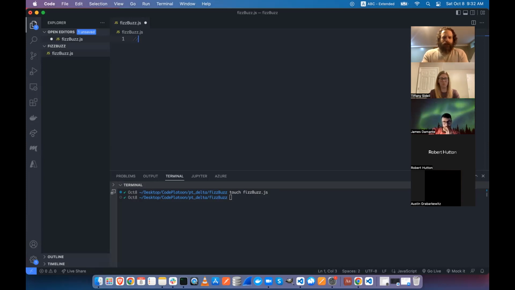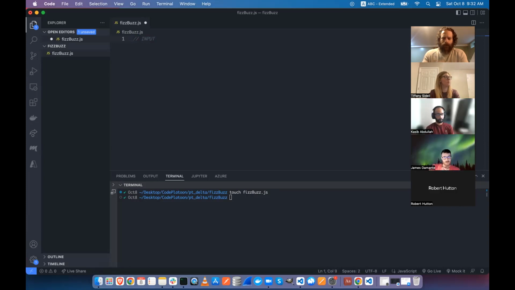So I'll just do input. So an integer, and what am I going to output? String. Okay, or actually isn't it an object?